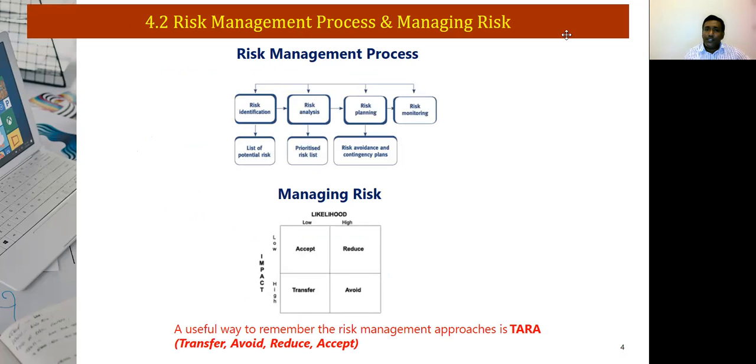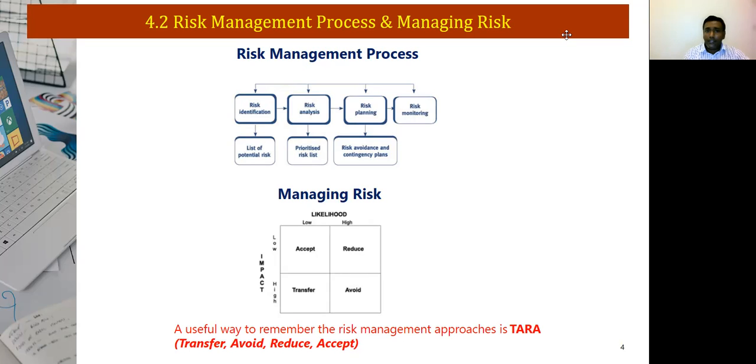Well, we have the risk management process to take care of it. First, we need to identify the risk. We need to list out what the risks are that are affecting our project. Once the identification is done, then we need to sit and analyze. We can analyze the risk in 2 ways, its likelihood and its impact. When we say likelihood, we can grade it as medium, high, or low.